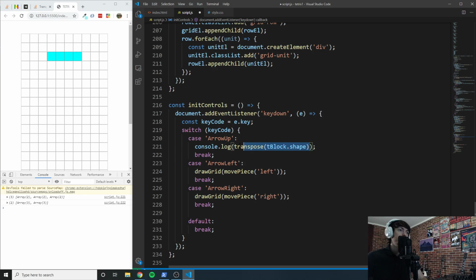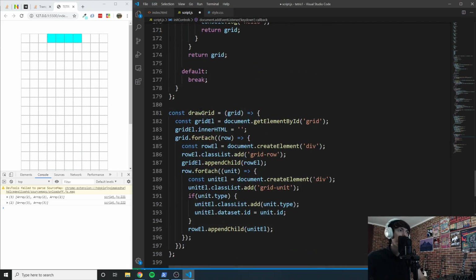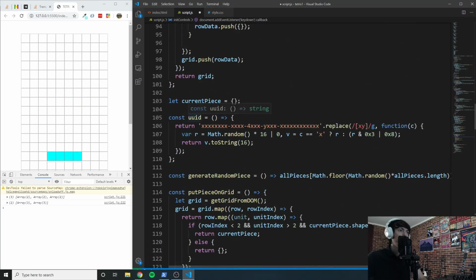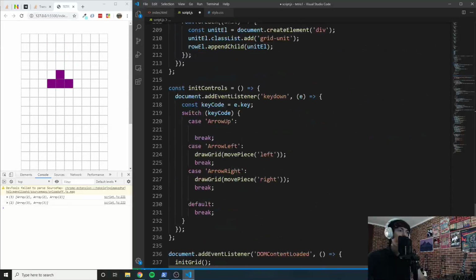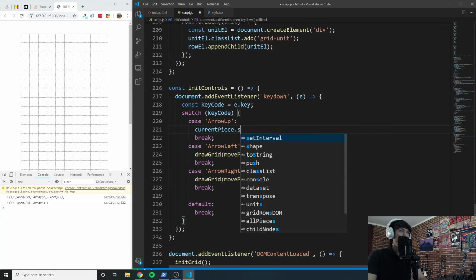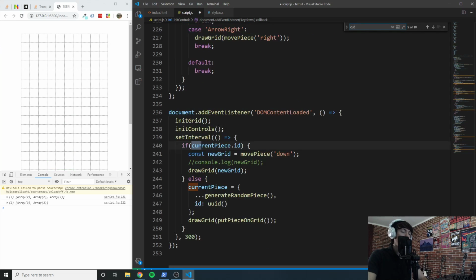So what I need to do is, I guess, probably set the current piece. So where is the current piece? Do we have a variable called current piece? It's been a minute. Current piece, we do. Let me do a search in here to see how we're using current piece.